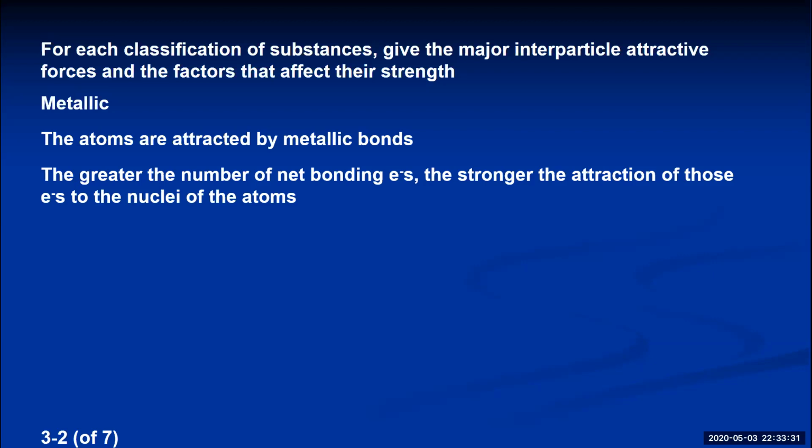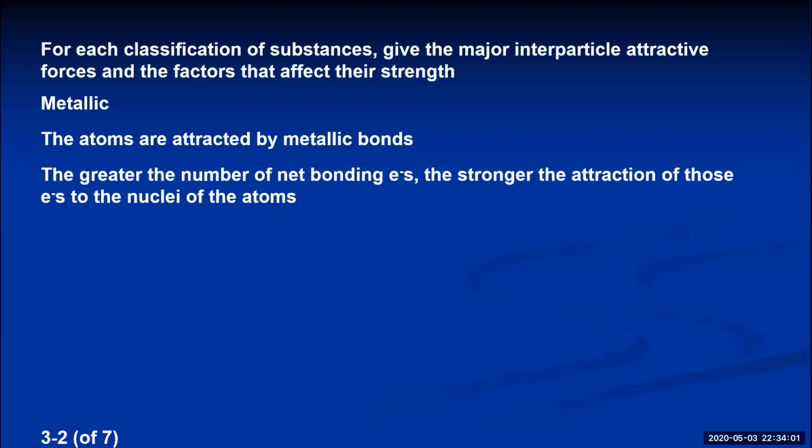So the strength of the metallic bond increases from group 1 to group 6. As you go past group 6, the additional electrons are now going into anti-bonding orbitals, and so they decrease the strength of the metallic bond. So there's a pyramid effect across the periodic table for strengths of metallic bonds based upon net number of bonding electrons, low at the left side, peaking at column 6, and then decreasing as you move to the right side.